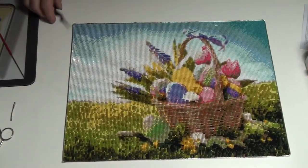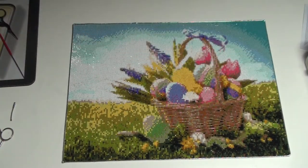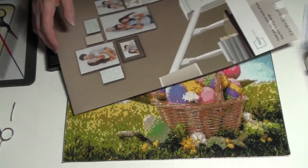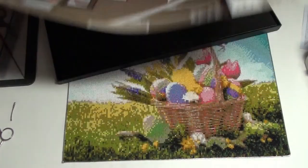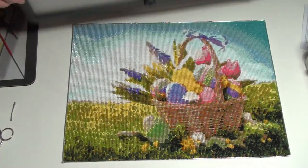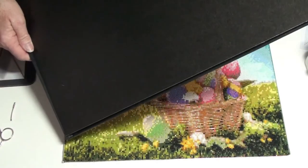Well, I decided I wanted to go ahead and frame this. And what I'm using is, I got this at Walmart. It is a 12 by 18 by Mainstays. And I've never done anything quite like this before. You work it from the front. This is the back. Make sure you got the top. And this was on the inside, and I'm just going to use that as my background.